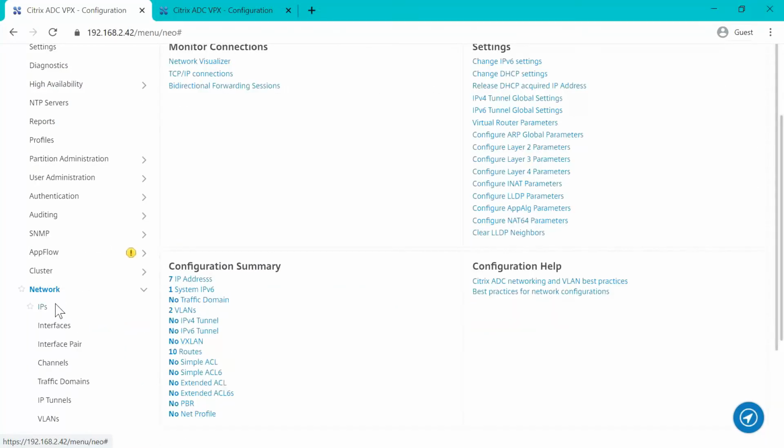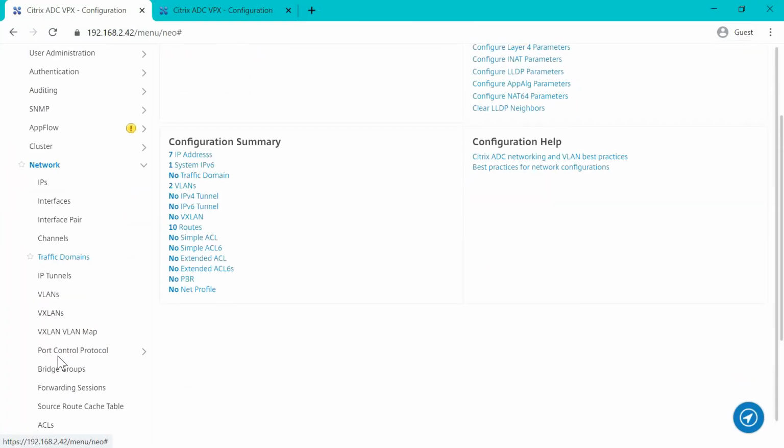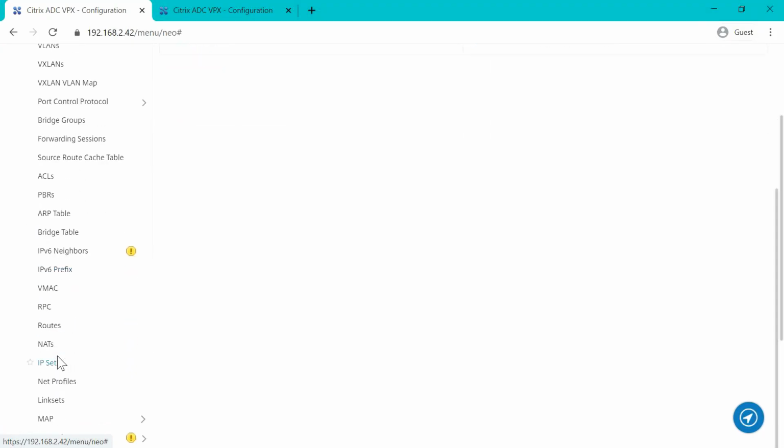Now let's go down and take a look at the static routes, because remember we had those static host routes. Those are no longer necessary with this configuration. Find it. There it is.